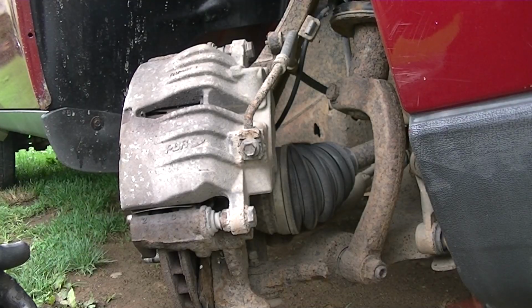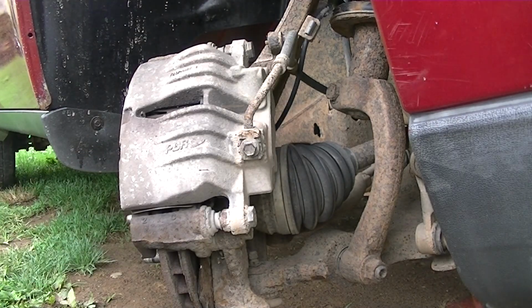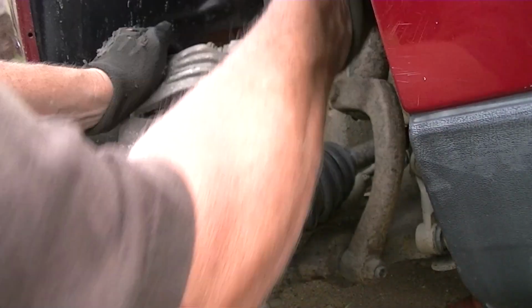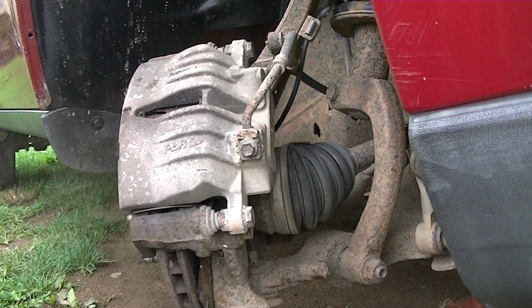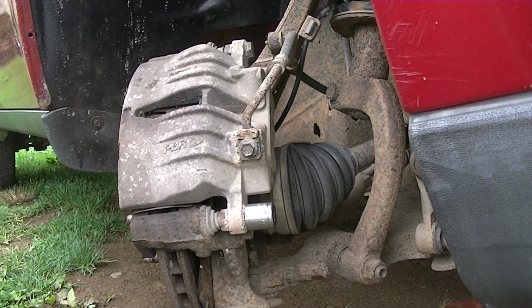And now we can go ahead and turn our wheel to the right, and this way we'll have access to our caliper bolts. I always like to take a hammer and go in there and tap these a little bit to free up the rust, because you'd be surprised how much easier it is to get these off. You just tap them a little bit first. And next we'll take our socket. Now these are held on by a 17mm socket.